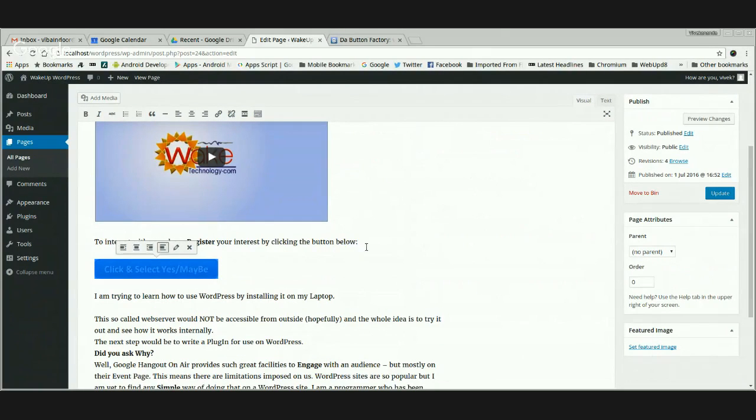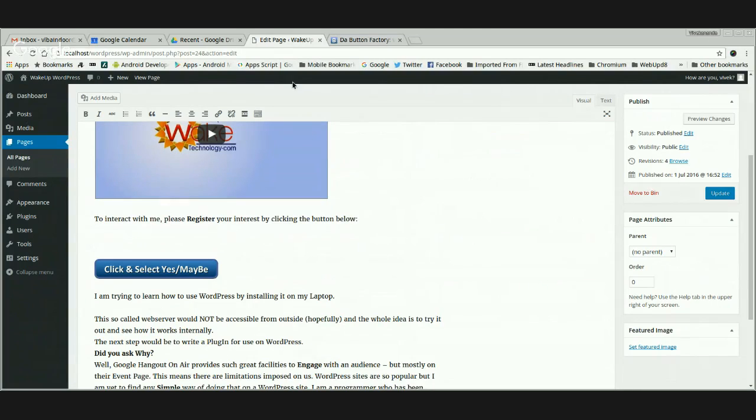Okay, what I can do is insert a link and paste that there. There, you see, there's that check mark. That's what you should have seen.